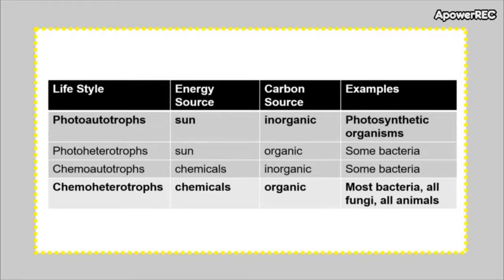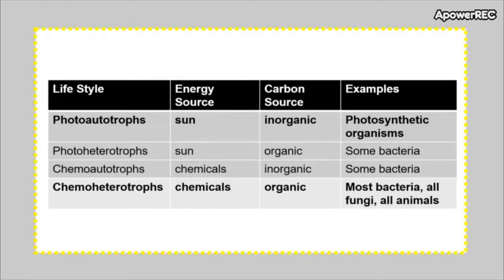And I specifically chose photoautotroph because I think it's the best example to help you memorize which part of the name has to do with energy source and which part of the name has to do with carbon source. With a name like chemoautotroph, it's a little bit more confusing. Does the first part or the second part have to do with energy? We know that photons are a type of energy, so it's very clear here that photo has to do with where the energy source is derived from.